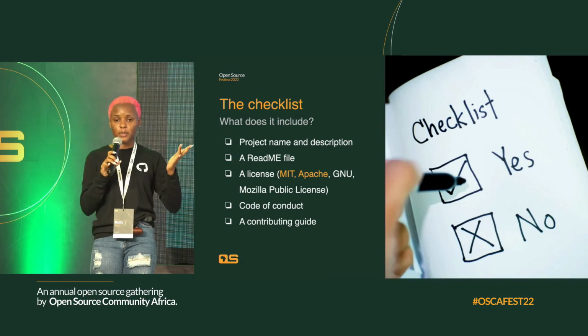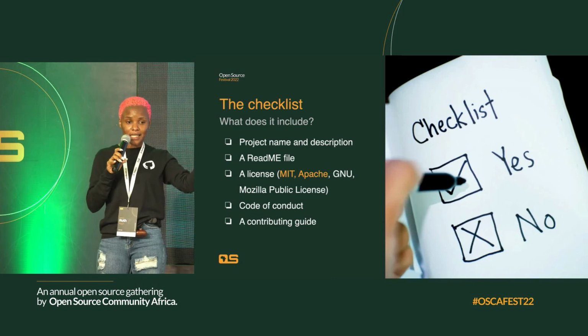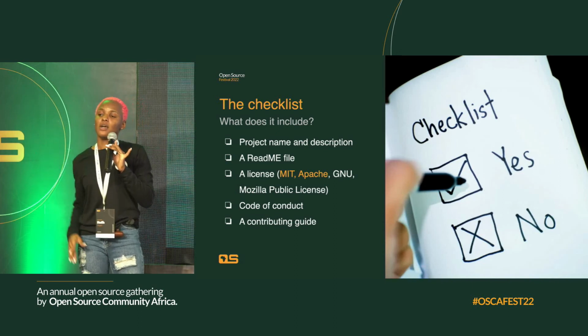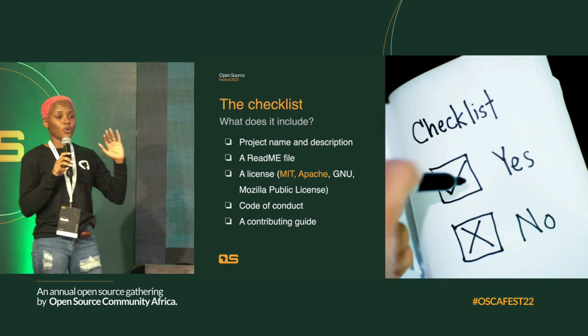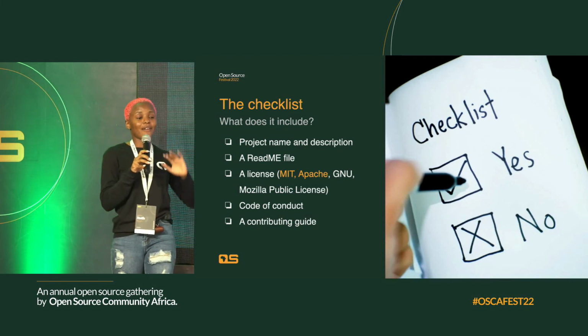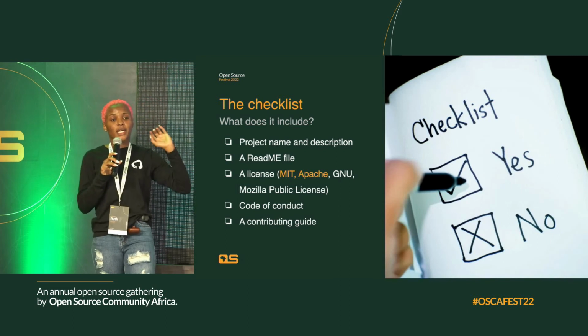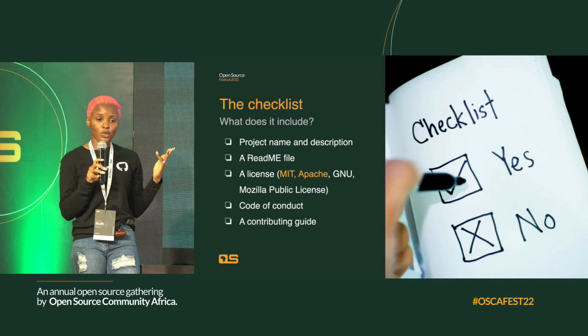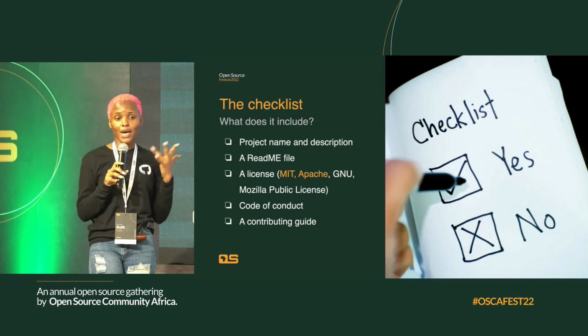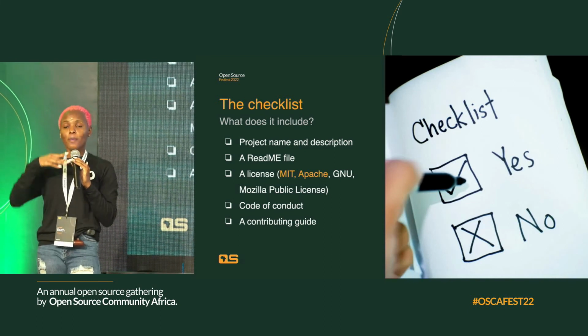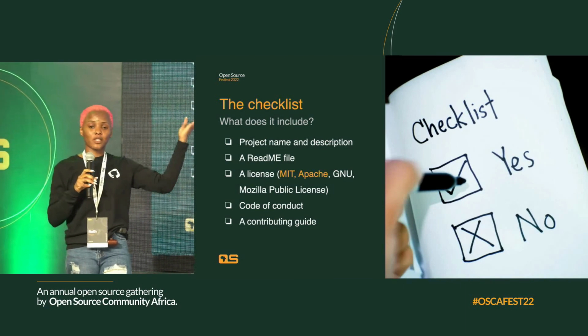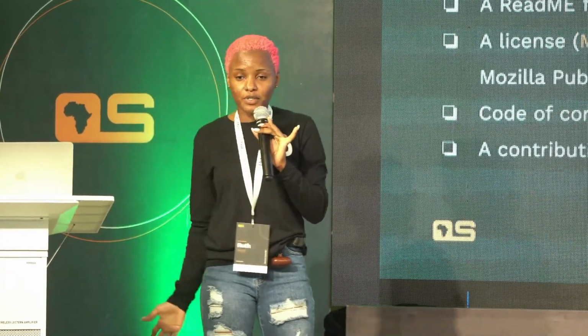So we have copyleft licenses and we have permissive licenses. Let me go into detail. Now, copyleft licenses are restrictive, right? They tell what a user can do or cannot do with that project. If you go back to my definition of open source, the four things I talked about, these two licenses still cover that. But permissive licenses allow you, even when the project is open source, to use it for proprietary work, right?